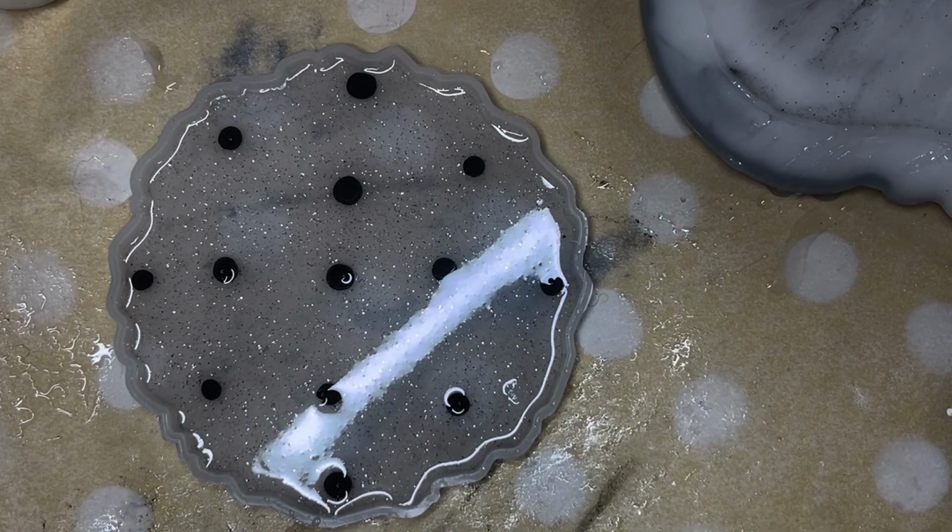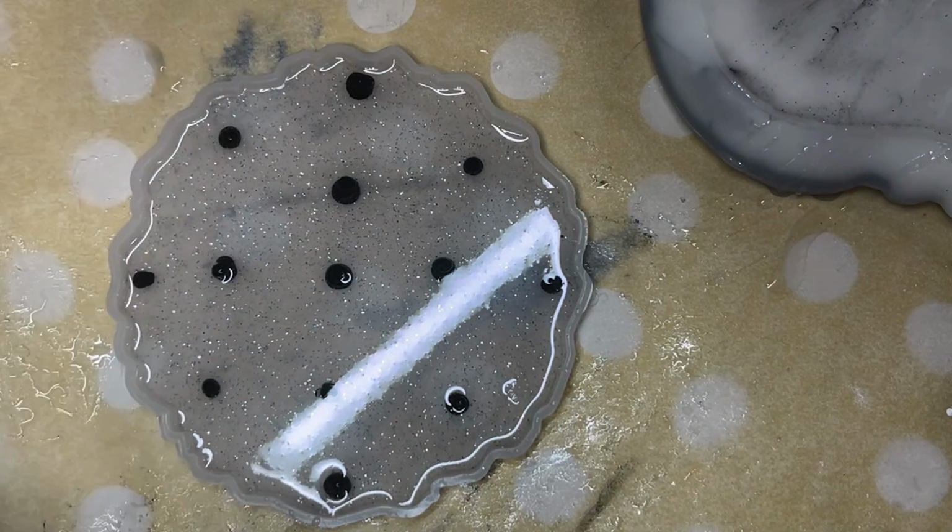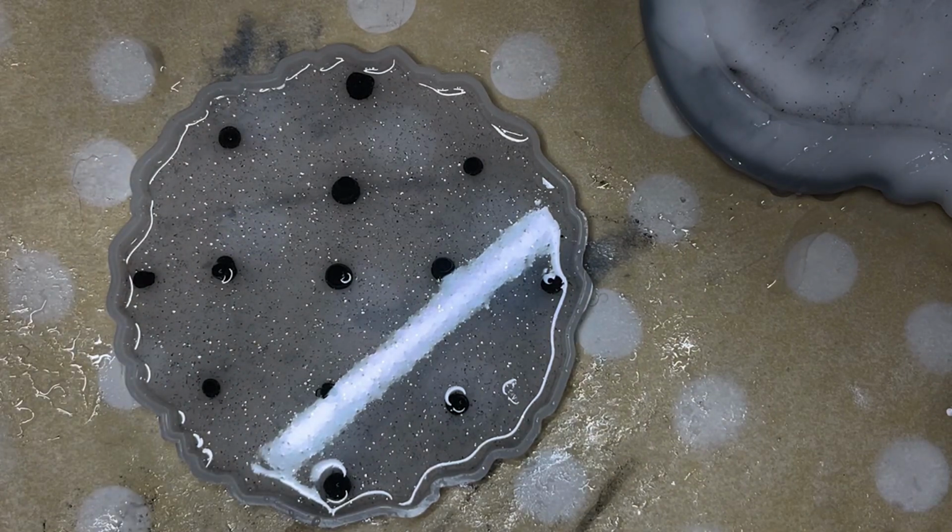Now, Wayne at this point was telling me, "Right, now what you need to do is put spirals of the white all the way around it." And yeah, we couldn't find our miniature piping bags, because otherwise I'd have put the white pigmented resin in that kind of thing, and then snipped off the tiny bit at the bottom corner of the bag and then swirled it round and round. So at this point I'm just trying to get the white resin sorted, ready to pour.